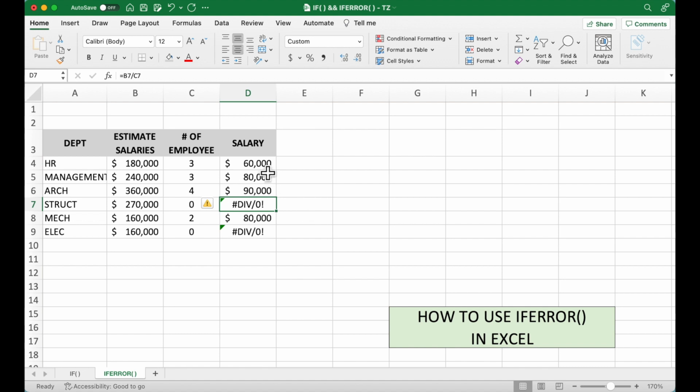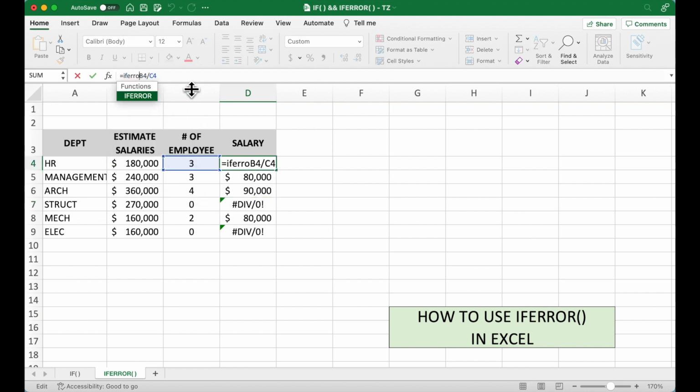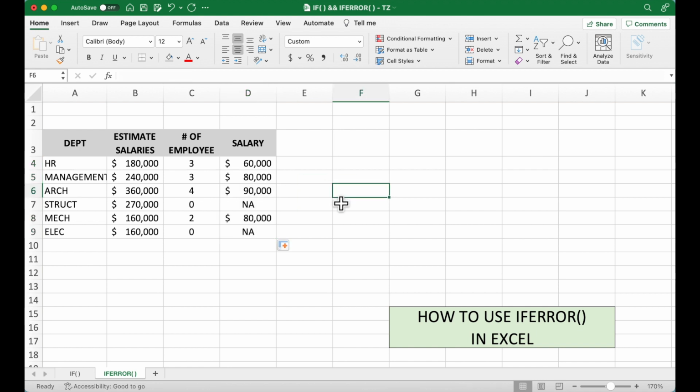This is what we will do. So we just add IFERROR in front of this formula, and if there is an error, let's just say not applicable instead. And this is the basic format. Hit enter. Copy this down to the end. So now we can see the divided by 0 error has been corrected for both of these. And when we see not applicable, we can just go back to check.